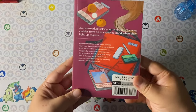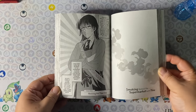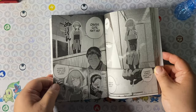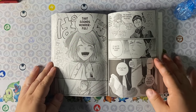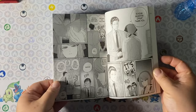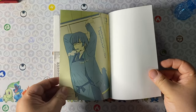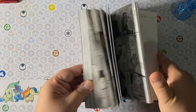From Square Enix, just one title this time — we got Smoking Behind the Supermarket with You volume 3. I like this series a lot. I made the point in my video on volume one that most of this series is rinse and repeat with the dynamic of the characters, but it occasionally presents a new twist to their dilemma or their weird and wacky relationship, and this volume does that a little bit more.